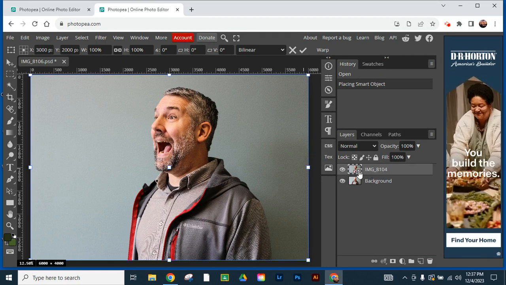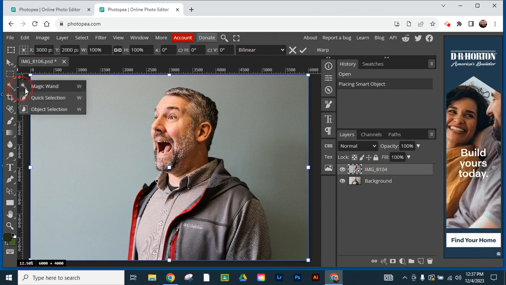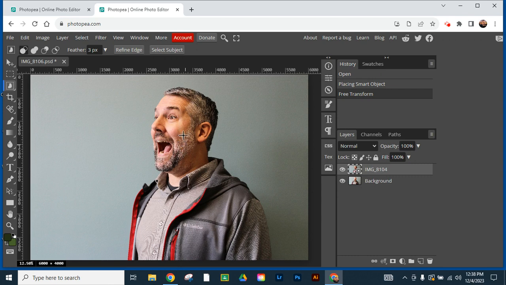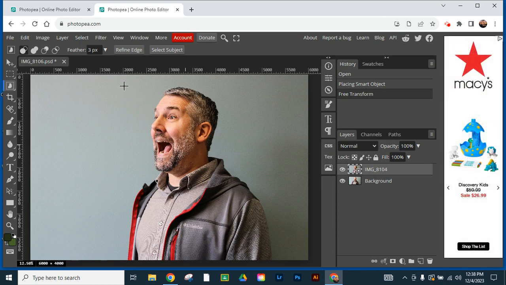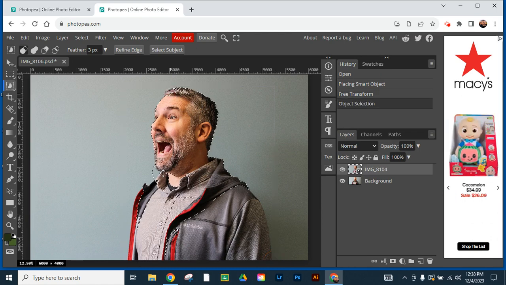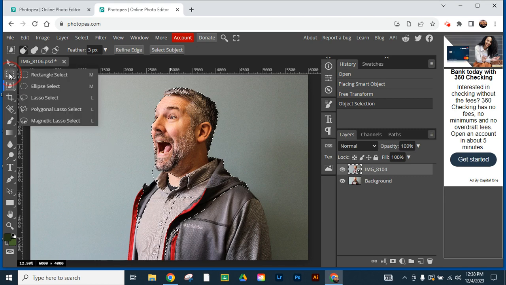I'm going to put this onto its own layer. I'm going to remove the background. And it does work best to use the object selection tool to remove the background. We'll wait for it to analyze the image and see what we got. If it doesn't highlight it in pink, you can always just click and drag out a selection around, including your object. And it struggled a little bit with some pieces, but we can combine some more parts to that selection.